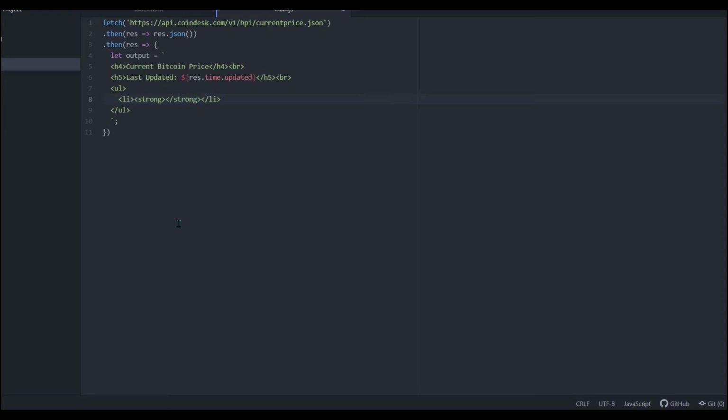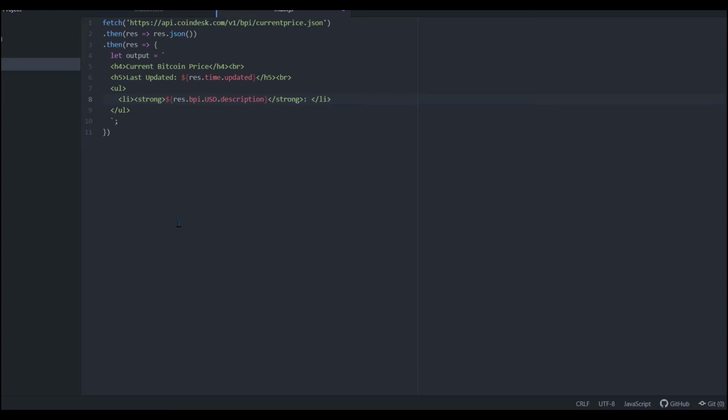We're going to add in our variable, and we're going to say res.bpi.usd.description. I can't spell description for some reason. So that comes directly from the API.